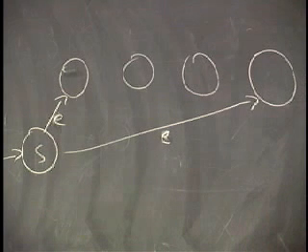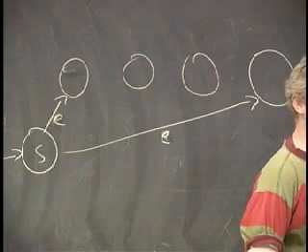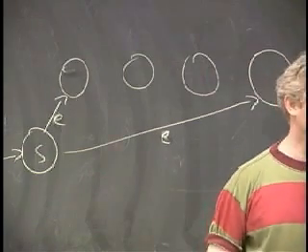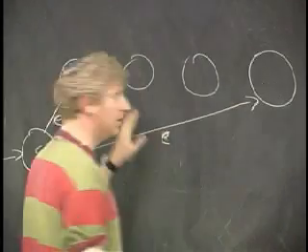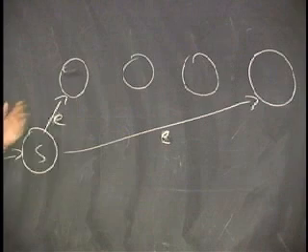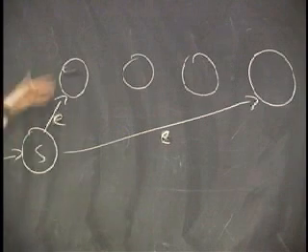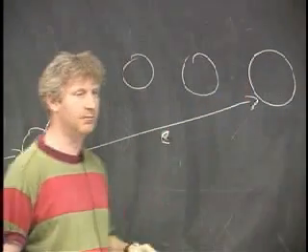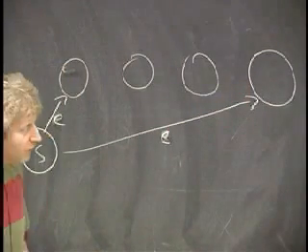Sharon, you asked before whether epsilons are ORs. In this context, they're completely ORs. The epsilons are used just to say you can start either here or here without looking at any symbol.